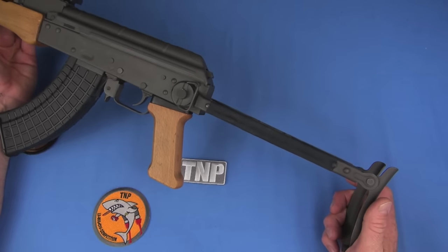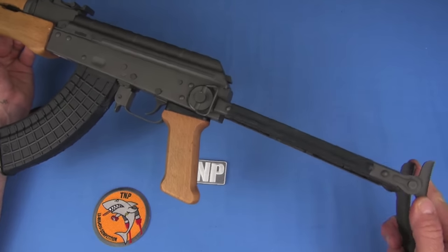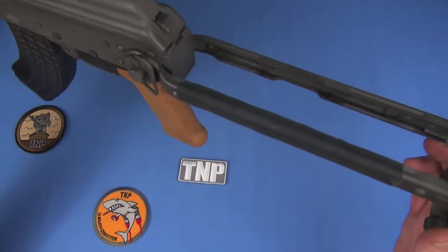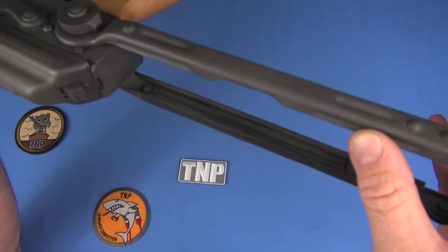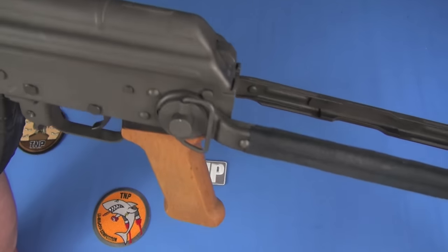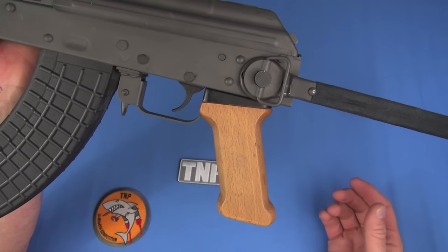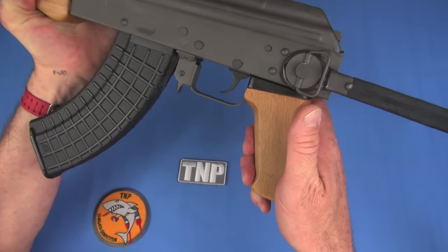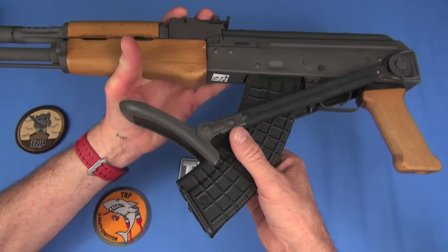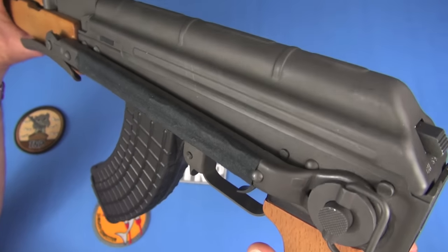How about the whole under folder stock — do you like it? I think I love it, actually. It's not the fastest to deploy and stow. It has a swiveling butt pad — during firing since it doesn't lock, you could rotate it, which might be a little annoying. But at least you have a rolled-over presentation to your cheek, so it's pretty comfortable, at least in the summertime. I put athletic tape in there. There is some wiggle of the stock but I think that's pretty standard with a D model under folder. I didn't really mind it at all. This is your push button to under-fold and, believe it or not, it will clear a 30-round mag. That's awesome. No optics rail, of course, because it's an under folder, nor would I make any attempt to put one on.